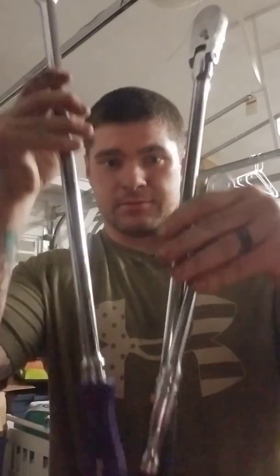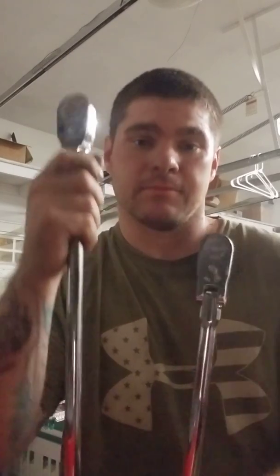So is Snap-on, these right here, is it worth it? To me, it is. If you're doing anything that's more than just oil changes, a high quality ratchet that has stood the test of time, and is probably regarded as the best ratchet manufacturer out there, they're worth it.